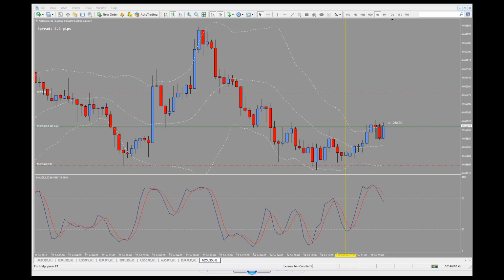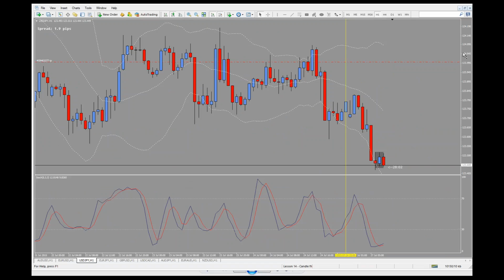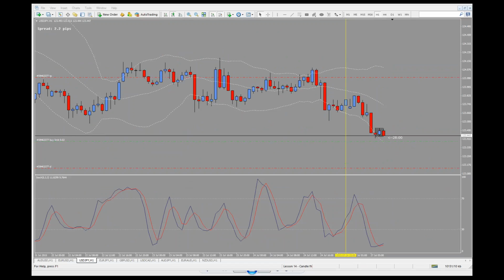I also got another pending order sitting in the system, which is a US yen. If you have a look at this one, there's my signal candle. You can see that we've crossed over, and at the moment there's my pending order. So I need this to come back to get me in, and then I'm hoping to go that way. There's my stop. So this one has not been triggered as yet, but it's in the system.